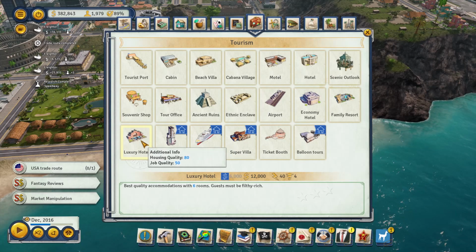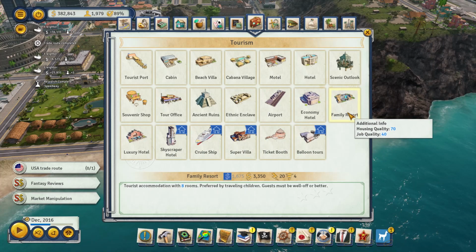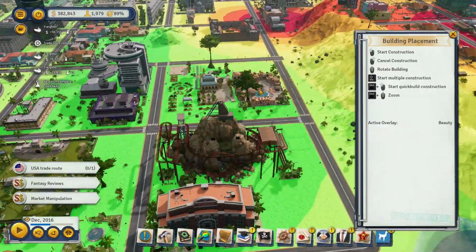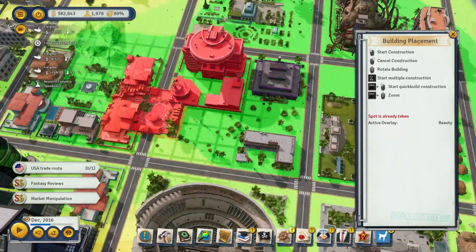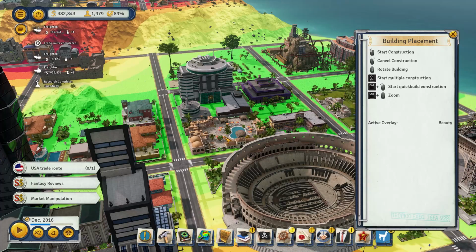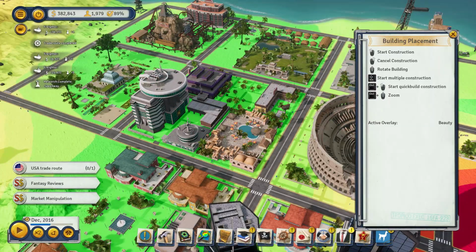Best quality accommodation. I think we can avoid that for now. Let's focus on the family resort. These are pretty enormous, actually. Right next to the botanical garden. Family resort right next to the hotel. Right next to the spying. Yeah, I gotta find a better place for that. It doesn't make any sense. This is okay, though I'm sure that rich people in their mansions would hate this.